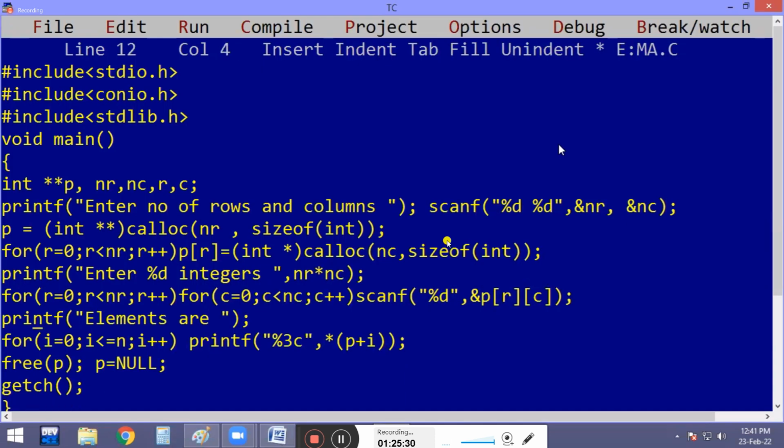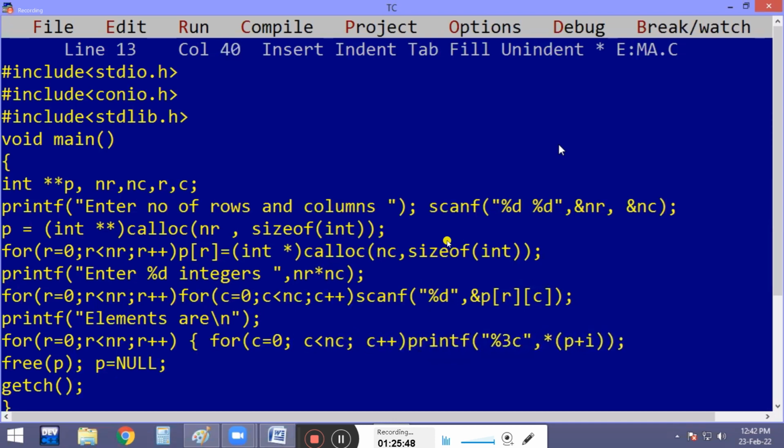Print elements are. Everybody observe it. I want to print the elements. R value 0, R less than NR, R plus plus. Same for loop. Another for loop, C value 0, C less than NC, C plus plus. When it is a single statement, brackets are not required.